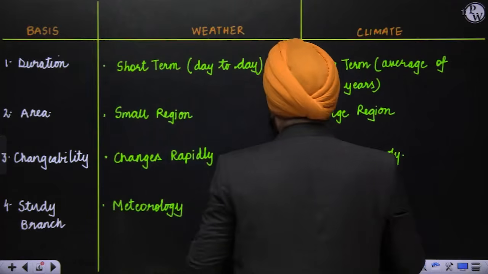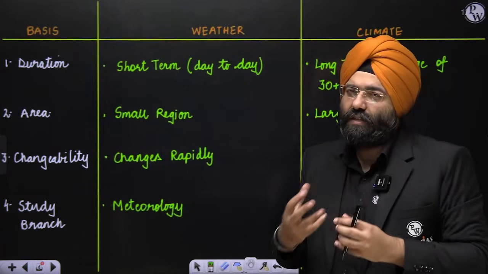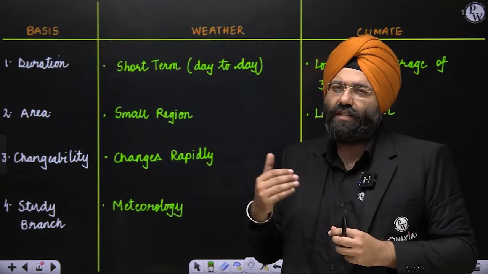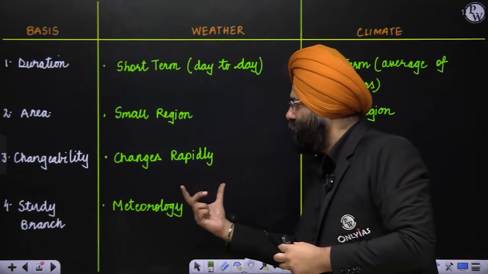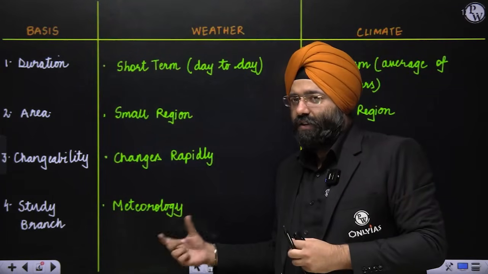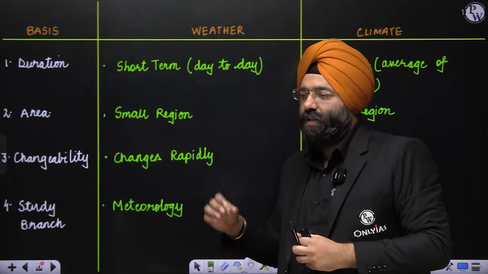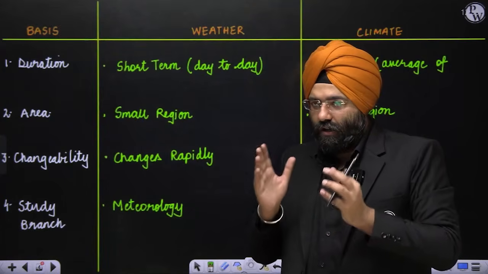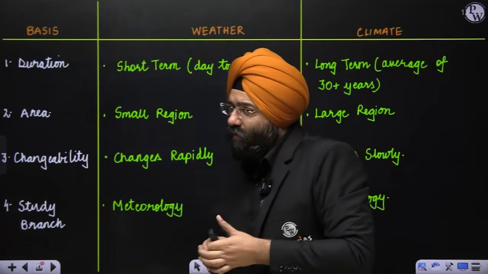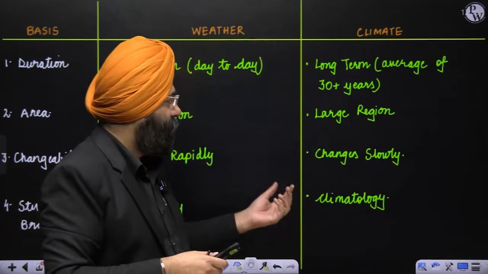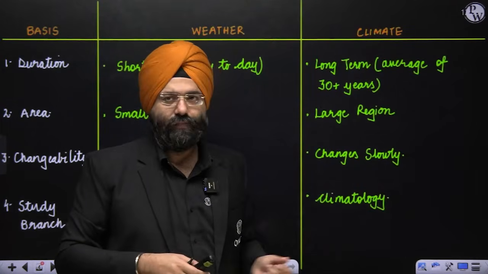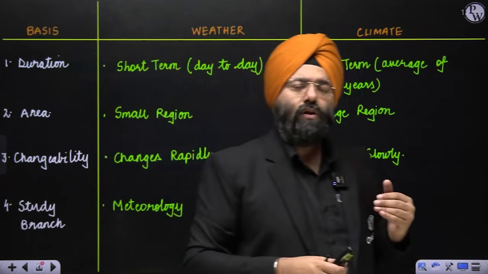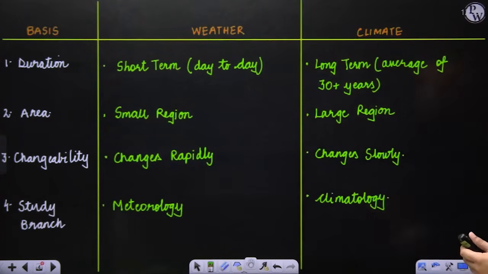Now, if I talk about which is the branch which studies these things. When we talk about weather, that is dealing with day-to-day activities or changes in the atmospheric conditions, we're talking about meteorology. Right? That is why we talk about the meteorological department, because it has to take care of every little condition change that is taking place in India and around. Overall, when we talk about climate, the subject that deals with it is climatology, right? Climatology. Now, you can quickly note down whatever is written on the board. Take a screenshot also, right?